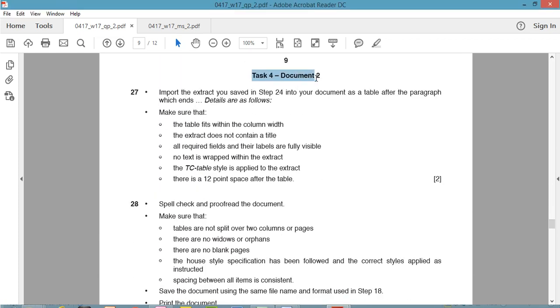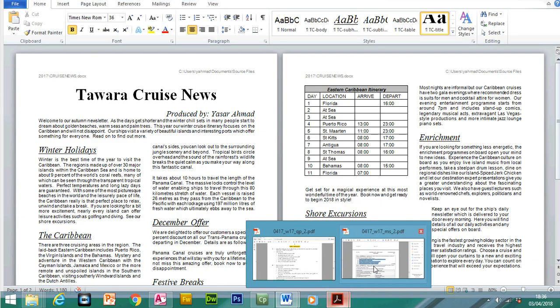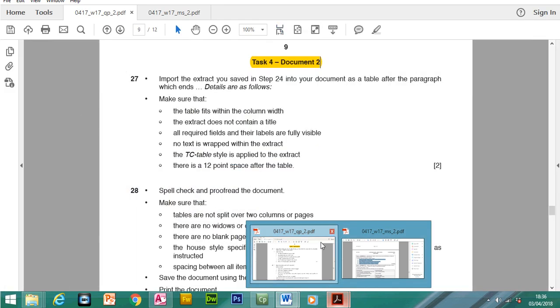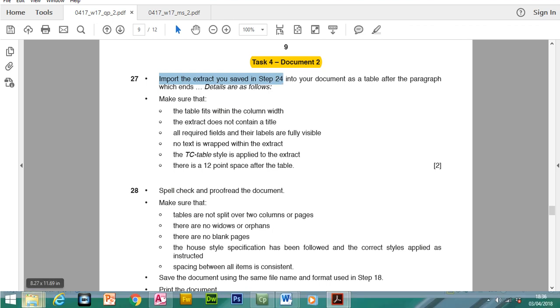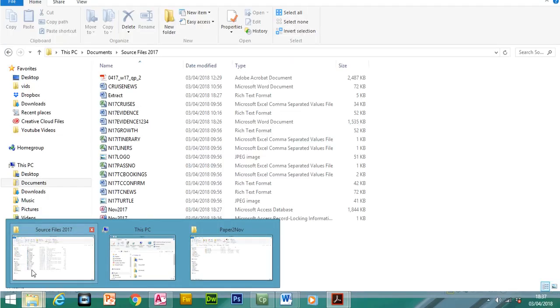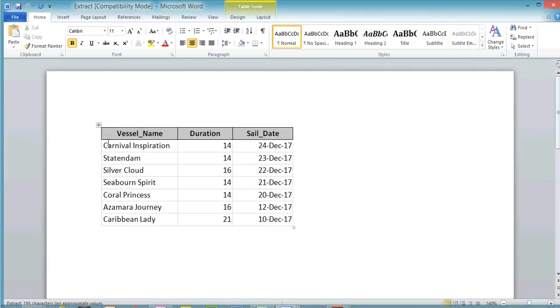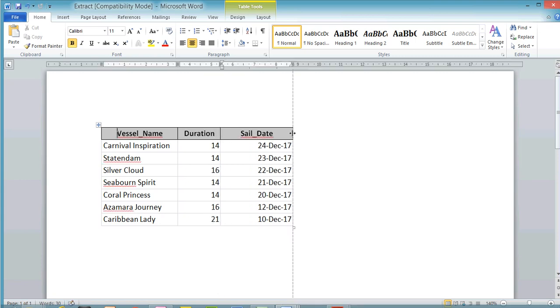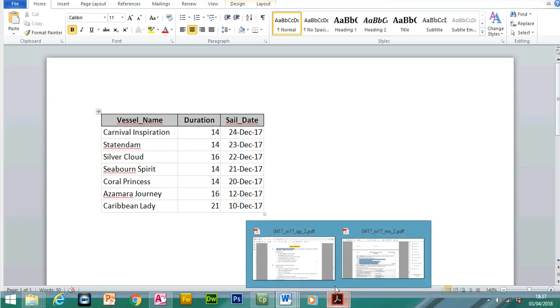Okay, so now we're going to be looking at task 4. So we're going to be going back to our document which we started in Word. Okay, so import the extract you saved in step 24. So what I want to do first of all is open up the extract, which we saved into this folder here. Okay, just let me make the size of columns a little bit smaller before I copy and paste this information in.